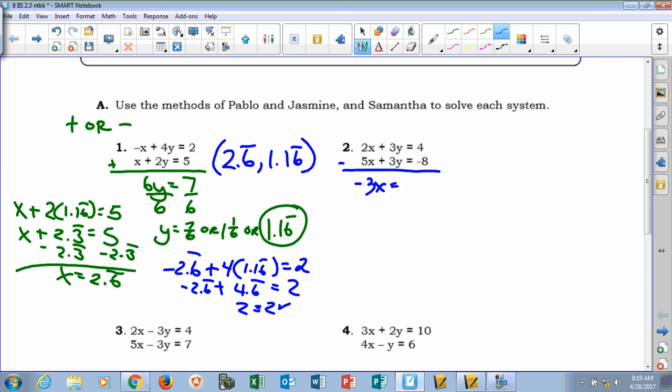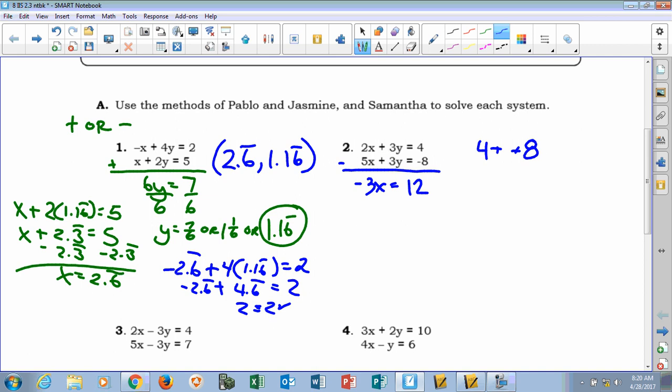Now, this is kind of what you have to be careful of. Look, when I go past the equal sign, I have a 4, and we're going to subtract negative 8. What happens when we have a double negative? It's a positive. And this is where you got to be careful, okay? So you really got to just kind of think that out. Don't just look at it and go, oh, 4 minus 8 is negative 4. This is double negative, so this is actually 12.